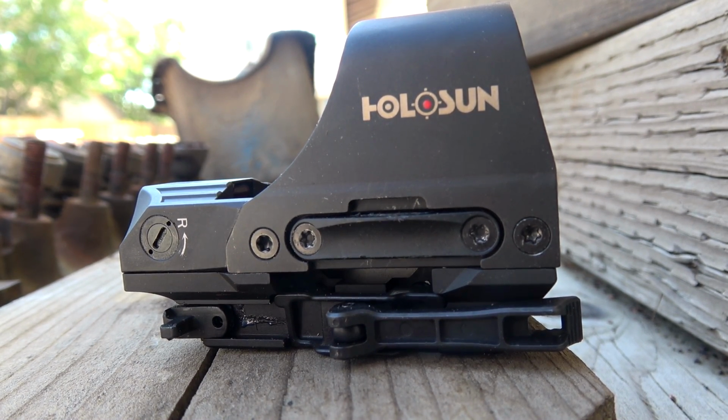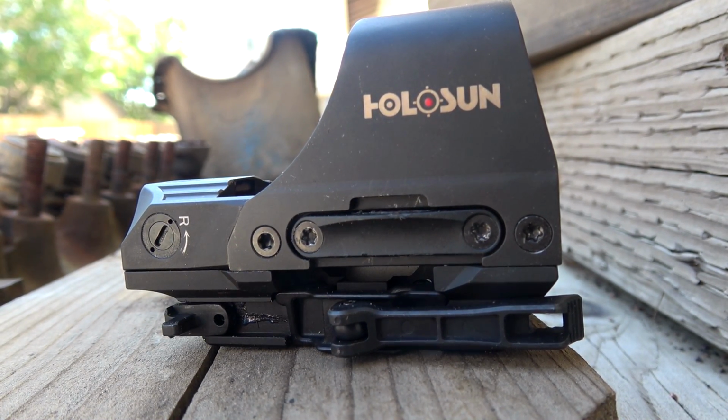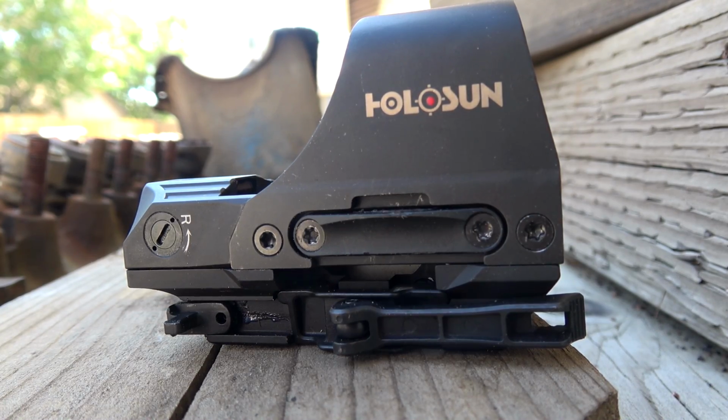You remove those 2 Torx screws, and it comes with a little tool that helps you pry that out, and you push the battery in there. Even though the battery compartment is a little bit hard to access, I don't think that's such a big deal because the battery does last for so long. If you just remember, maybe every year or 2 years to change out the battery, even though you don't need to. I do it just to keep them fresh. Year or 2 years, pop that out, put a new battery in. You don't have to worry about it for a long period of time. So battery power, solar, that's 2 great features right there.